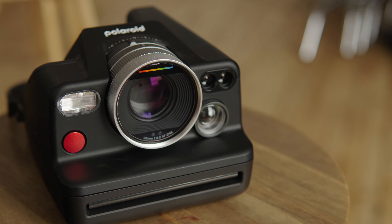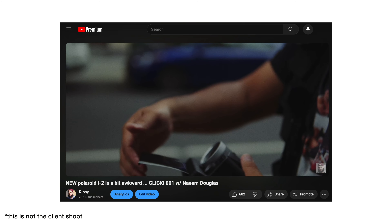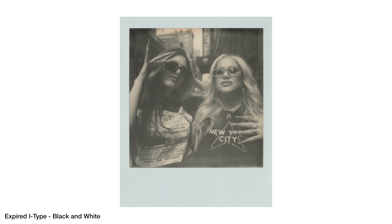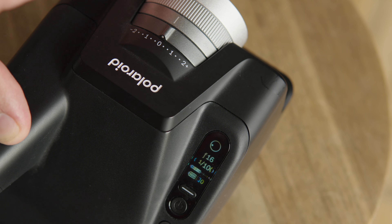It all changed for me recently when I brought this to a client shoot. I was shooting outside in the streets, kind of on-location, run-and-gun street photography style but for an editorial client. I was using a film camera and a digital camera, and I brought this. The beauty of this camera is how effortless it was — shooting in aperture priority mode, controlling just the aperture, and the camera took care of everything else including focusing. I'd point the lidar at my subject, and every single time I nailed the focus, even when the subject was backlit. Despite shooting on expired film, this delivered the quality I was looking for. This camera is fantastic if you want something reliable that gets out of your way.